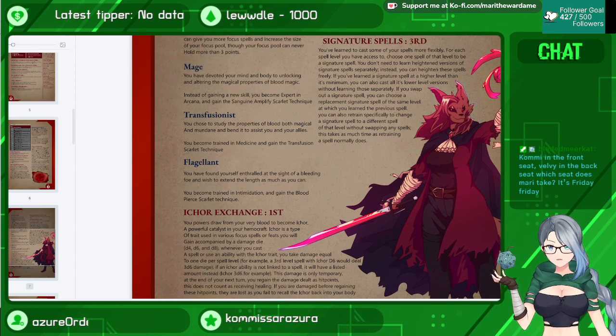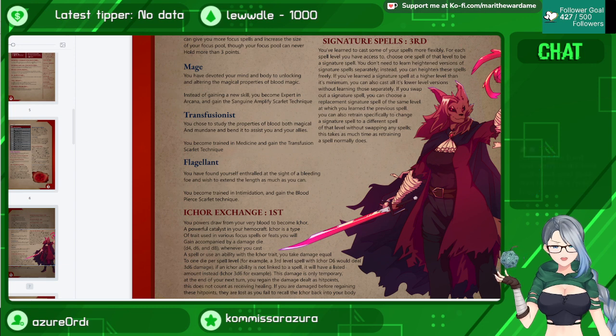Flagellant. Oh, I think I'd play Flagellant. You have found yourself enthralled at the sight of a bleeding foe and wish to extend the length of the bleeding as much as you can. Become trained in Intimidation and gain the Blood Pierce scarlet technique.